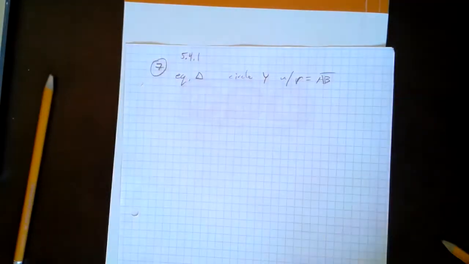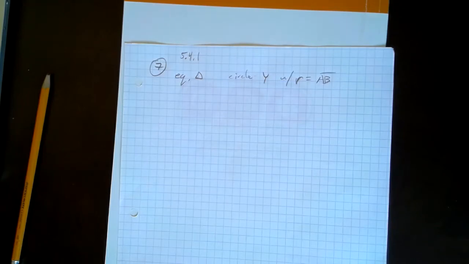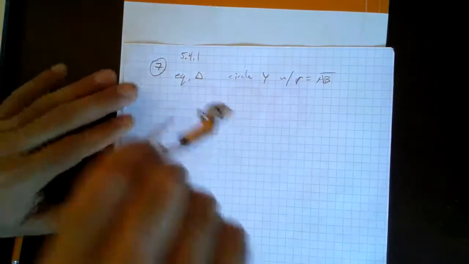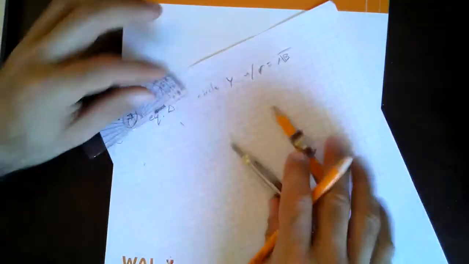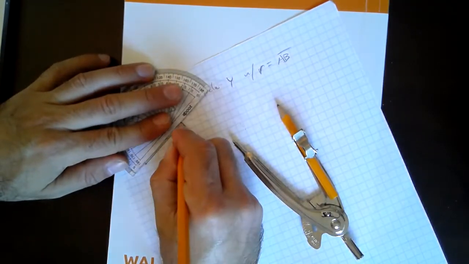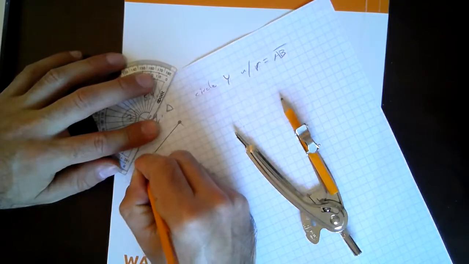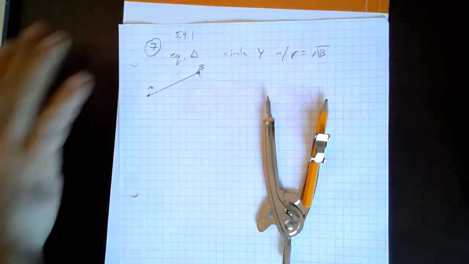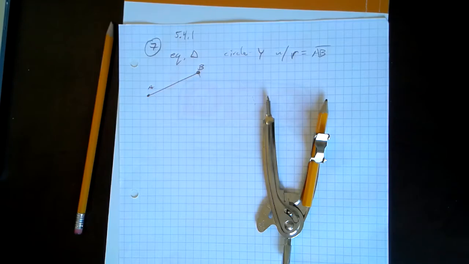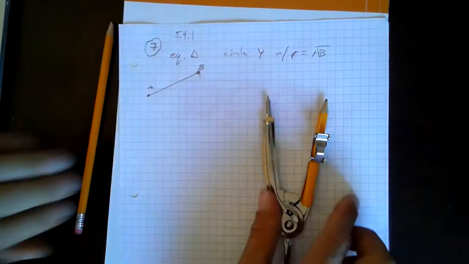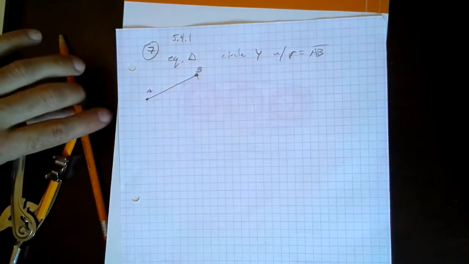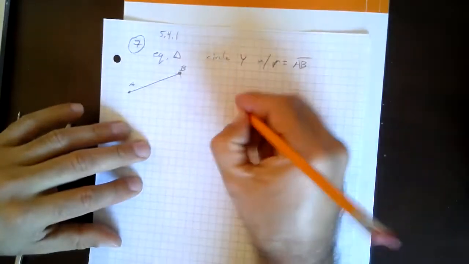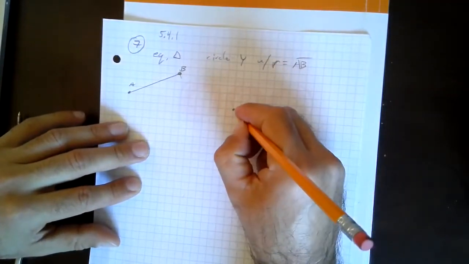So the key to this is you go to your screen, you arbitrarily open it up to the distance between A and B, and our AB distance is this. You can't see it, but there's a point there. So I just make a small arc to show that this is AB. However you get the measurement of AB onto your page is up to you. If you don't have the workbook, then you can measure it off the screen. But all we have to do is make an equilateral triangle with circle Y, radius equal to AB. So here, that'll work. Circle Y.